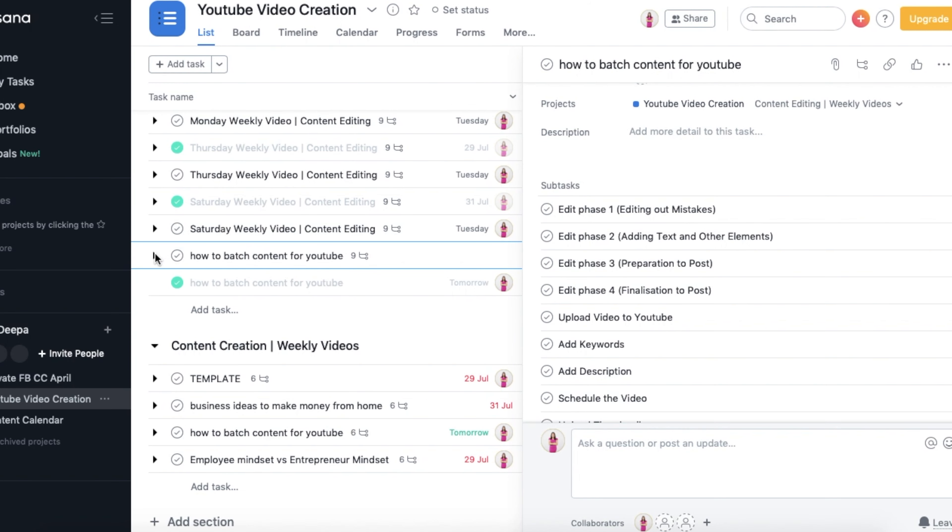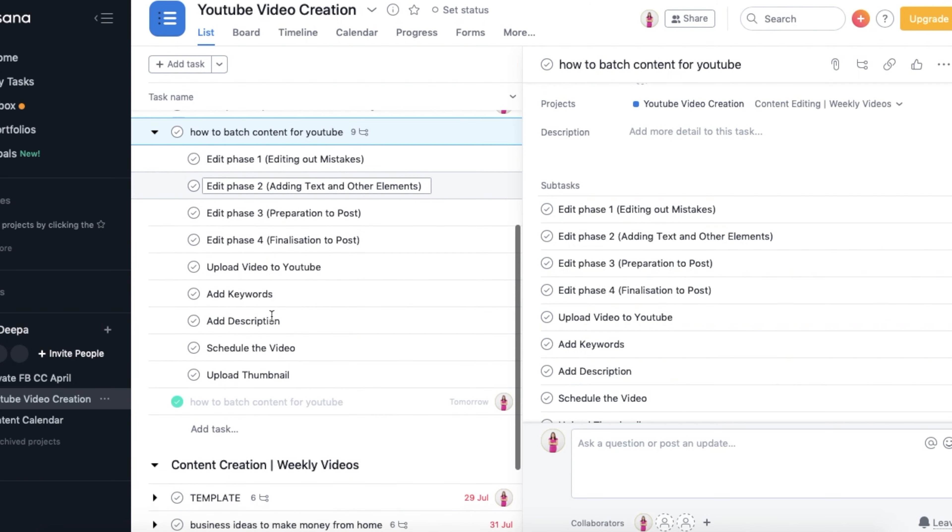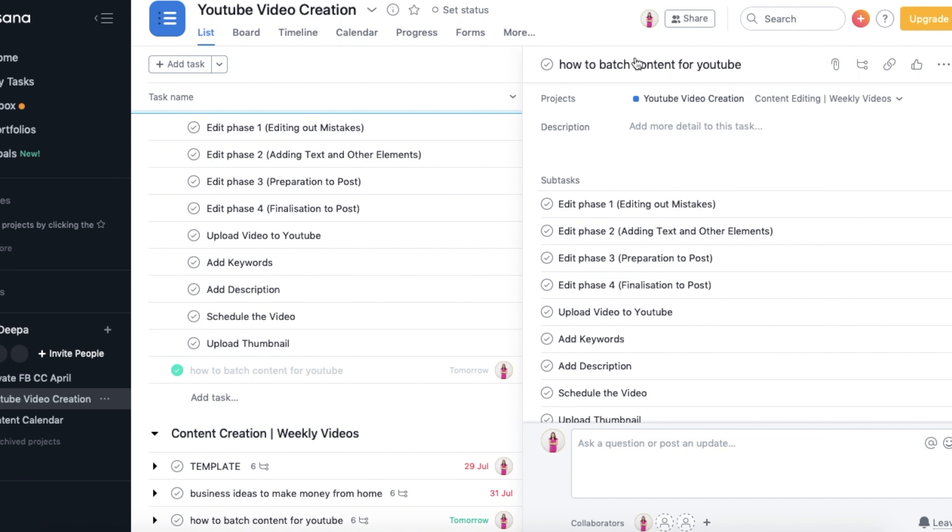While I'm creating a record in Airtable — which is basically like adding another row in your table — it triggers the creation of a task in Asana, which is the project management tool I use. The task is created as the topic, and all the subtasks are there that I need to do to ensure all the elements of the backend batching process are actually done. I can check them off as I'm doing it and monitor the progress of every single individual video. I cannot stress the importance of having a structure like this that helps you know what you need to do, when you need to do it, and keep track of how long it takes — and this helps you actually stay consistent.